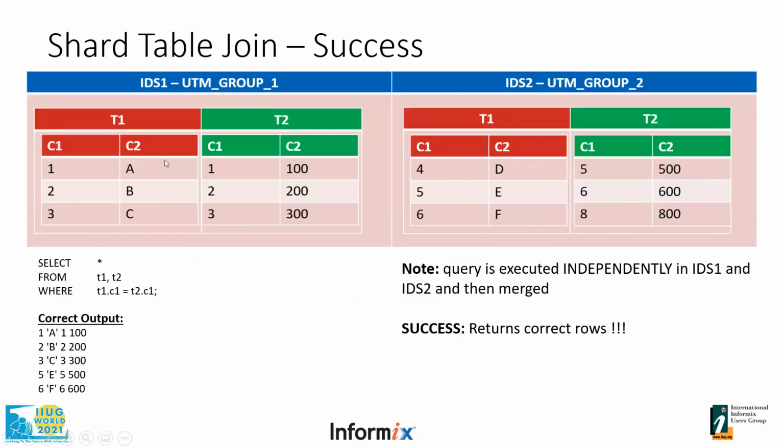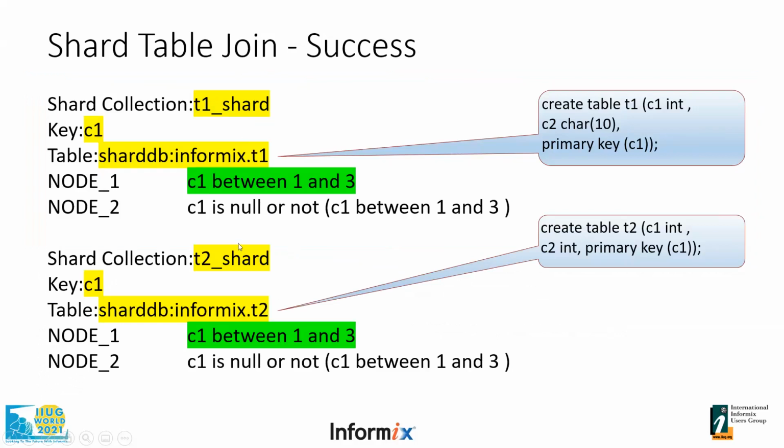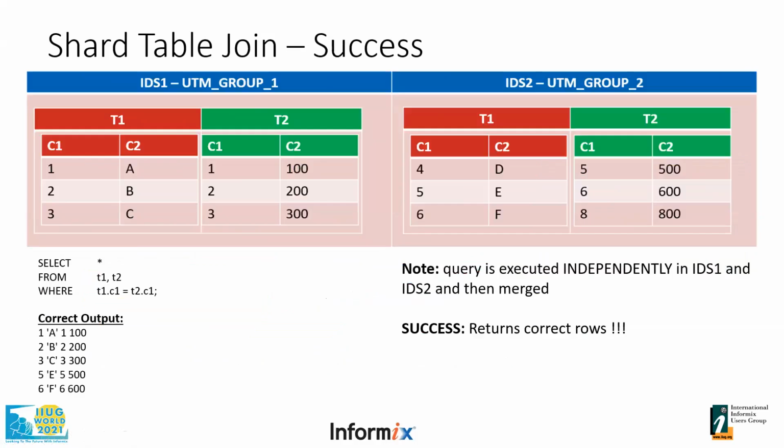How the data is distributed now is different, right? 1 2 3, 1 2 3 here, and then 4 5 6 and 4 5 6. So now, since it's going to do the local join, I'll qualify the first 3 rows from the first instance, and then 5 and 6 from the second instance, and now I get the right output. So these are the kind of shards that I call fully qualified shards, right?